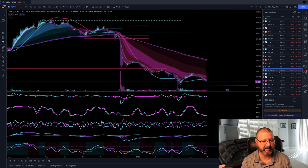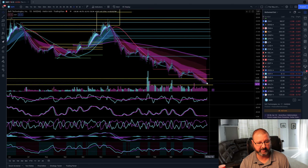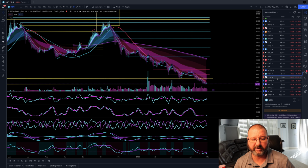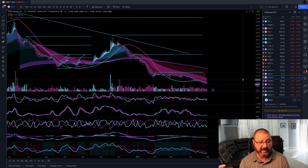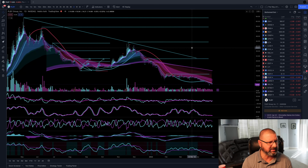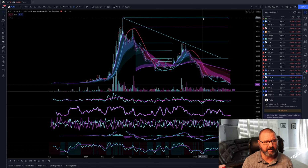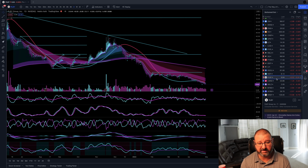Okay, DocuSign, still waiting to find out, but it looks like it's getting there. SoFi, okay, SoFi looks like you're in the zone. The zone on this would be $7.77 to $6. Okay, you're in the zone and you're on the lower side of it. Playboy, okay, Playboy is still showing that it's coming down actually, but I want to put it in the list because I know that price is getting really low, and it used to be, I mean, it had an all-time high of 62.87, so that's what, 600%?